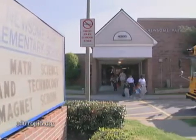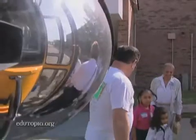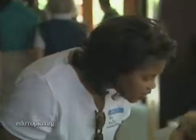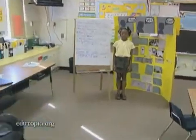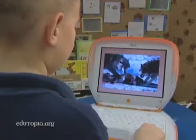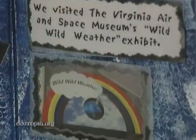Worms are just one of the subjects students explore in depth at Newsom Park, a K-5 science magnet school in Newport News, Virginia, that has embraced the concept of project-based learning. Each class picks a topic to study for the semester. They then plan a research phase, which includes field trips to gather information. At the conclusion of the project, they share their findings in oral presentations, digital slideshows, and display boards which are viewed and critiqued by their parents and their peers.